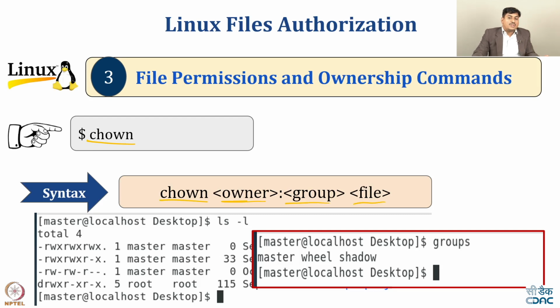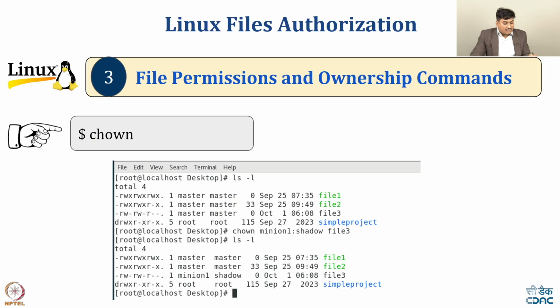And if I want to know how many groups there are, there is a simple command you can run here, and you can see what the groups on your system are, and you can pass the permission of that file to those groups. So in this case, for the same file 3, I give the permission to another user on this system, which is minion 1. On my system there are multiple users. Initially we logged in through the master user, but there are also other users like minion 1, minion 2, and some others.